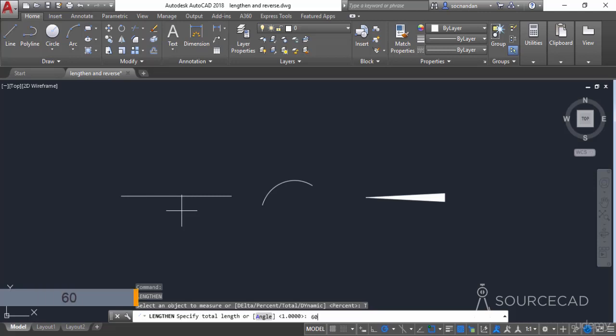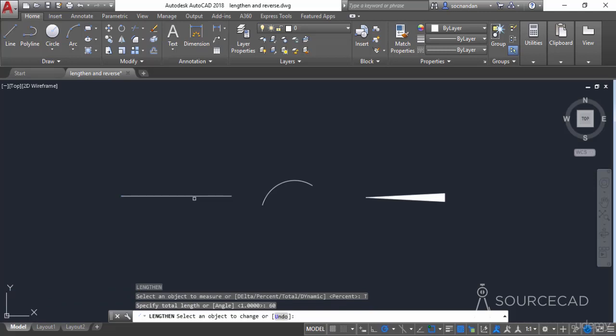So I'll type 60 as the total length. Now press enter. And now click on the side from where you want to decrease it. If you click on the right side, the length will be decreased from this side. If you click on the left side, the length will be decreased from there. So I'll click on this left side. And now here we have the line with a length of 60 units. You can also check it using the lengthen command. So again press enter and click on this line, and here we have this 60 unit length.